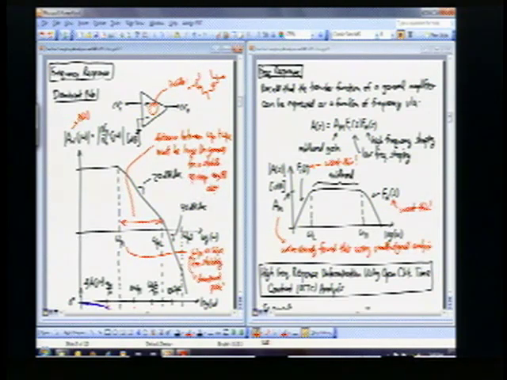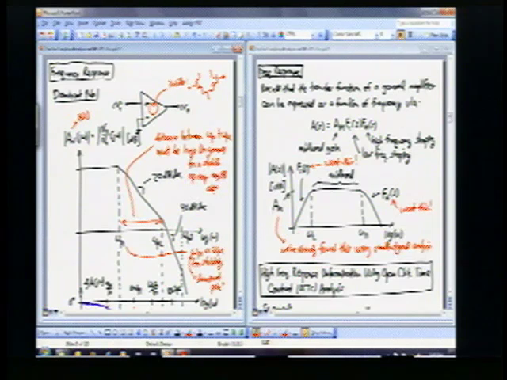And so I can write the whole transfer function as A sub m, the midband gain, times f sub L of s, which is a frequency shaping transfer function that, when you multiply it by the midband gain, gives you this roll-off as you go to lower and lower frequencies. This is going to happen a lot because of the way that you bias your amplifier. Off-chip circuits will usually have this kind of roll-off. On-chip circuits a lot of times don't, but we'll talk about this anyway, because you should know how to calculate this frequency.